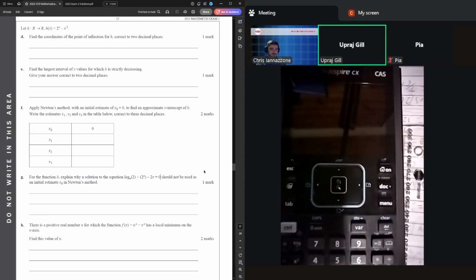Is it because your tangent is going to be a flat line? Yes, that's exactly what it is. Newton's method requires you to use the x-intercept of a tangent line to create the next tangent line. So if you've got a perfectly horizontal one, because you're taking it at a turning point, you can't continue.